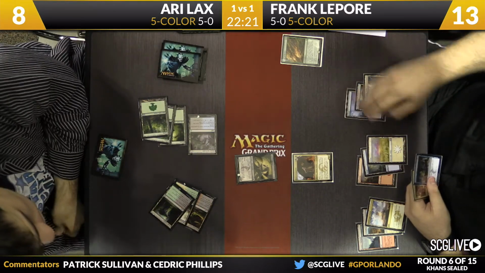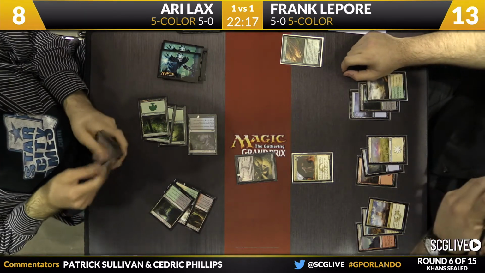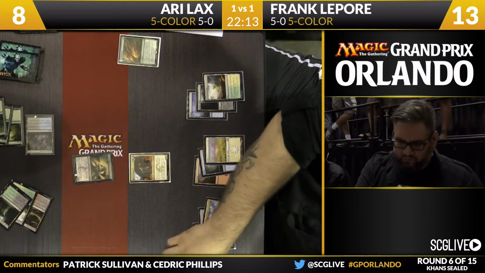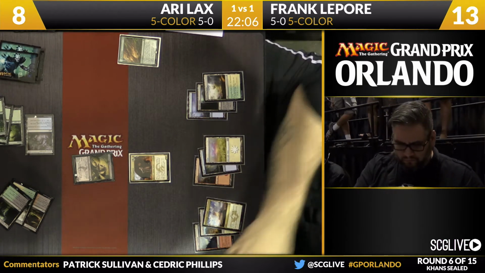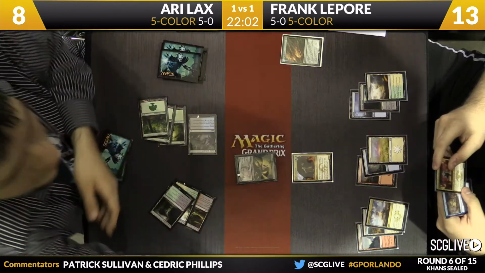3 mana here for Frank, or at least he's considering. It looks like Frank drew a Treasure Cruise of his own. And these are the complicated spots where you want to leave your graveyard as intact as possible for future delve cards. So you need to think of, what's the card that I want to draw here? Now, what's the mana I can spend and delve the least that still allows me to top deck the card I really want to find?